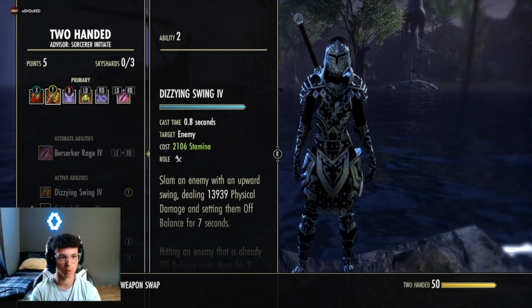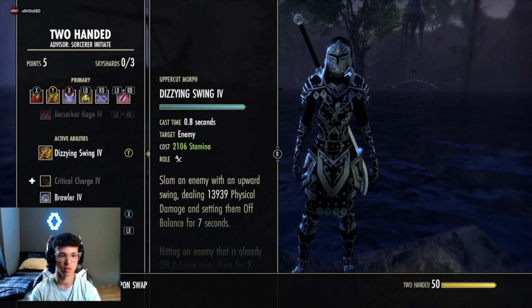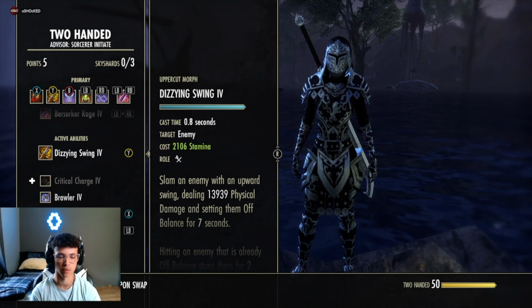Our next ability we're going to be using is Dizzying Swing. This is your main spammable, your main damage. This is another ability in the two-handed tree. It's the very first ability.